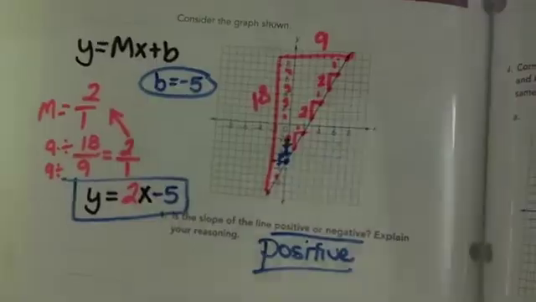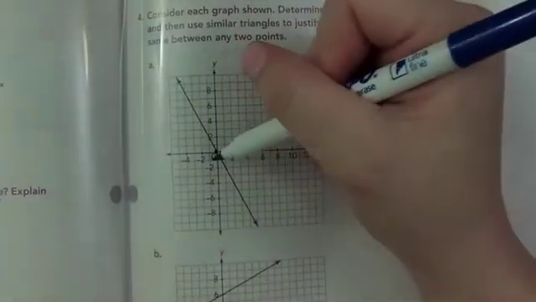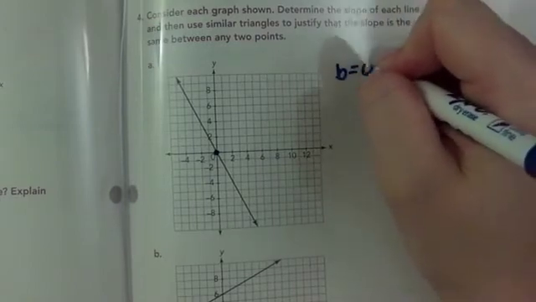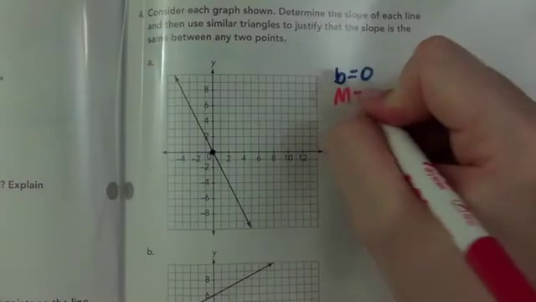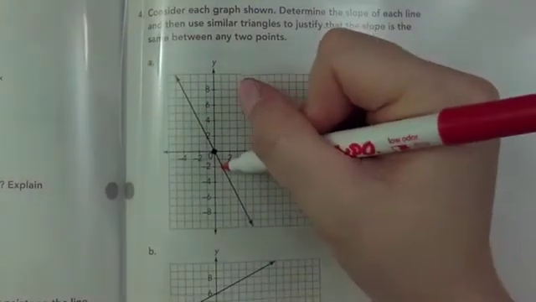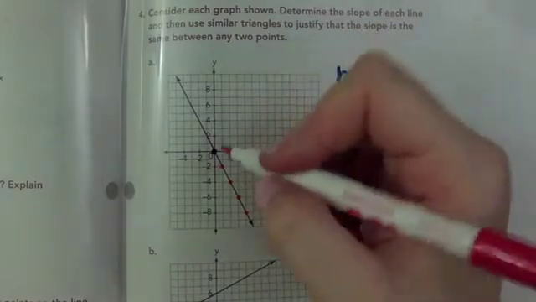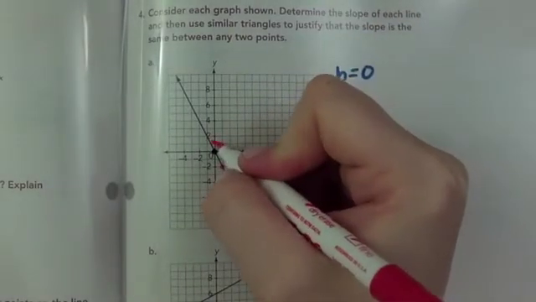Okay, let's go to the next one. It's on this page over here. All right, find your starting value. Actually, I'm gonna do this one. So this one starts at 0. So your b equals 0. Your slope, or your m, let's find that. So again, mark your points where it crosses. Okay, now draw your little slope guy.